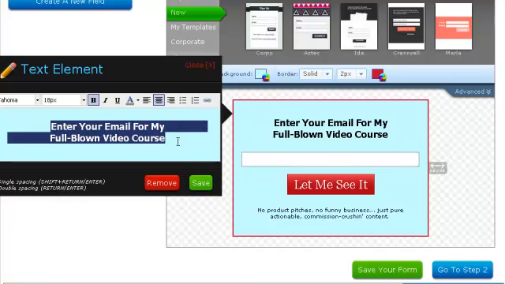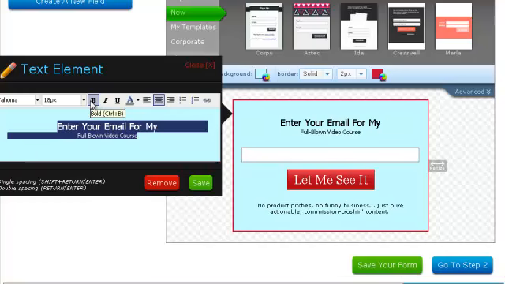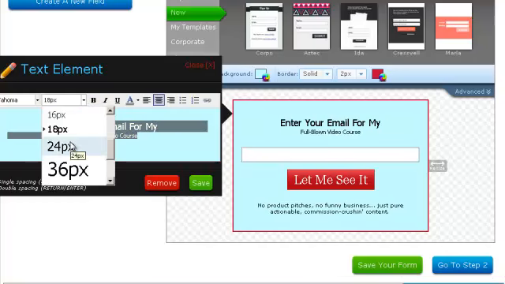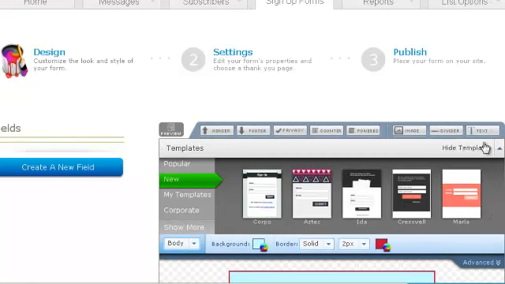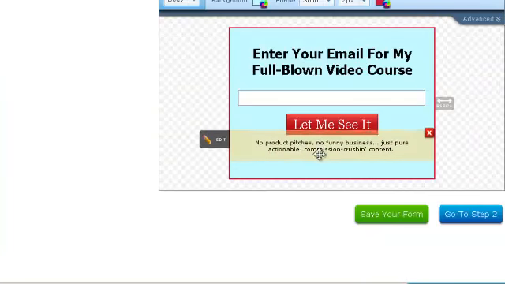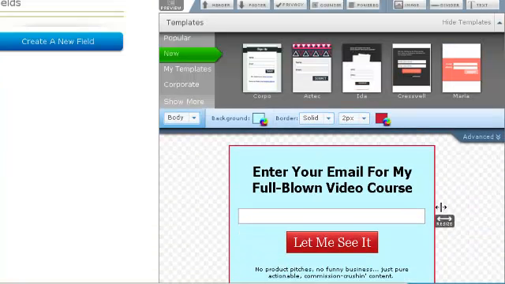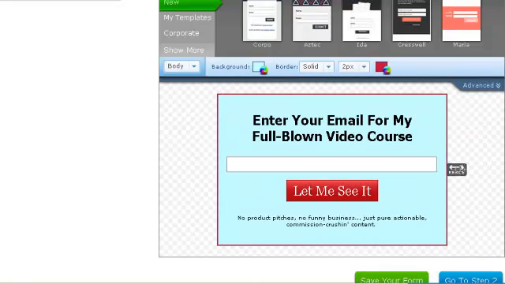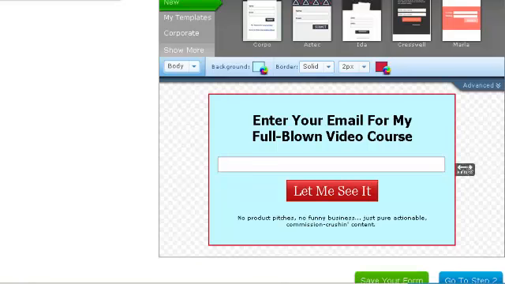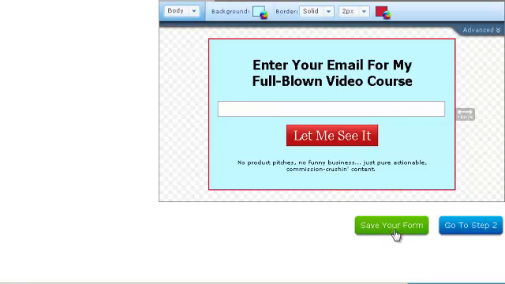Now maybe I can increase this to 24. There we go. All right. So it's a little bigger now. I'm going to save that. But you see how all I had to do to put those fields in was to click this text button here and then drag and drop wherever I wanted that to go. So what I'm going to do is increase that a little bit more. That looks cool. See, I like the look of that now. So now that's done. All I got to do is save my form.